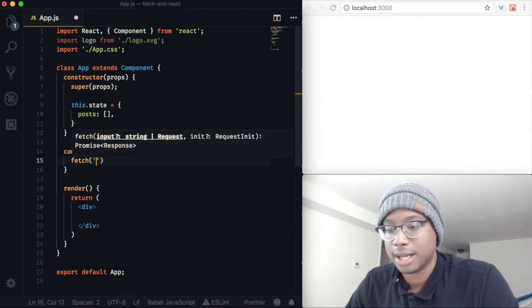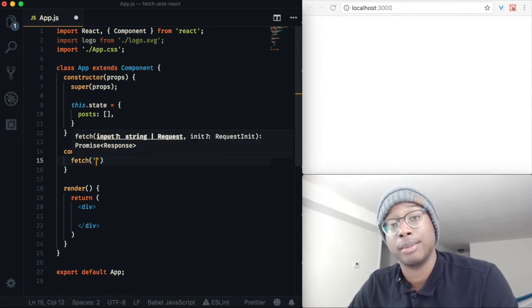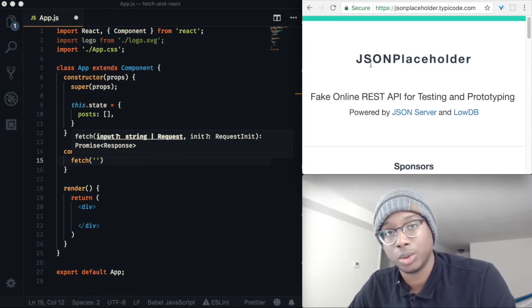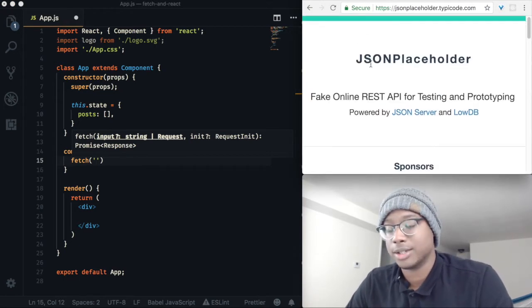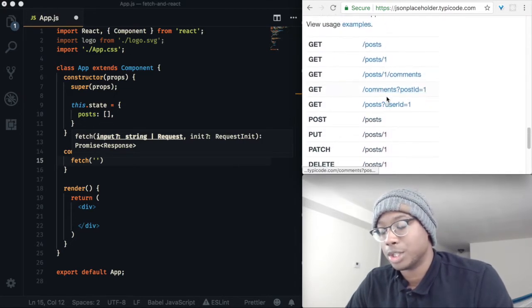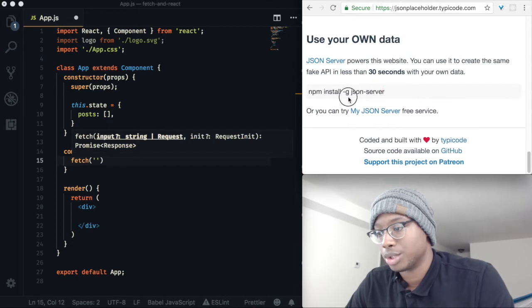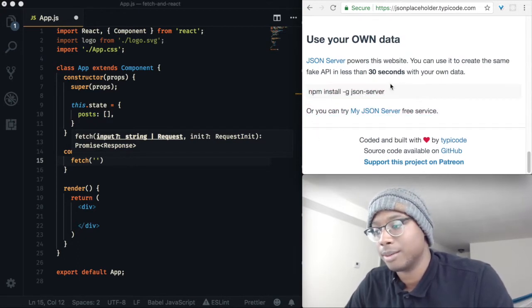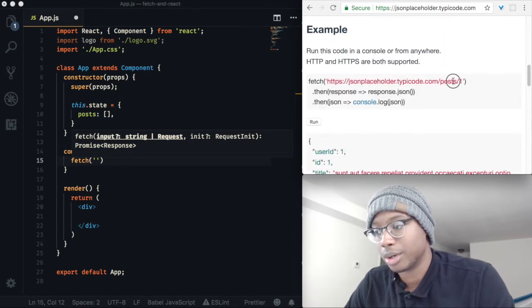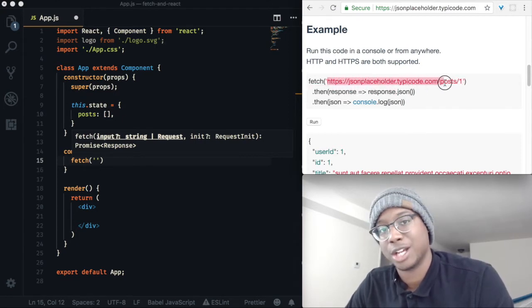And then inside that it takes a parameter, and that would be a URL. I'm going to be using JSON Placeholder just because it's quick and easy. And if you want to follow along using JSON Placeholder, then just npm install json-server globally, and then use this URL: https://jsonplaceholder.typicode.com/posts.